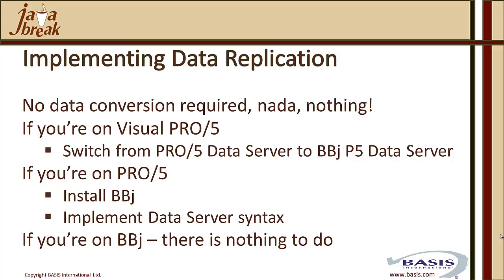Whether you're running on Pro5, Visual Pro5, or BBJ, and want to implement replication, and that requires you to run on the Basis database under BBJ's control, you do not have to convert any of your data. If you're on Visual Pro5, you'll switch from the Pro5 data server to the BBJ Pro5 data server. If you're on Pro5, you'll need to install BBJ on the server and implement data server syntax in your config.bbx or in your actual code. If you're already using and on BBJ, there's nothing for you to do. Replication is available and can be configured through the Enterprise Manager.